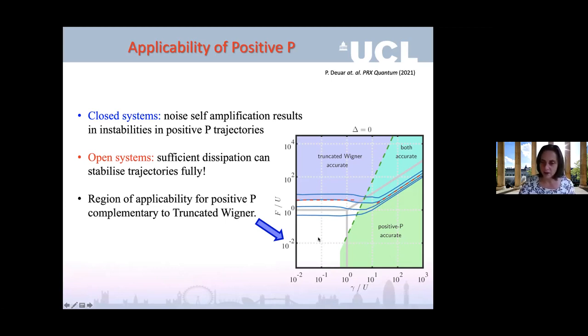However, if you are in a more strongly damped or strongly driven regime, then the phase space methods are really very good, and I would like to advocate the use of these methods in that regime. But then one could ask, maybe it just happens that we are killing all quantumness with the driven dissipation, and then it's no wonder that the phase space methods are working. But we checked, and this is not the case.